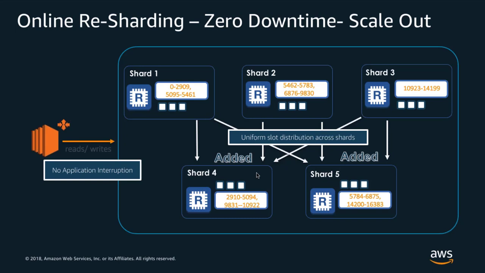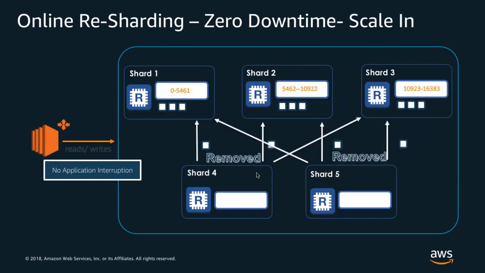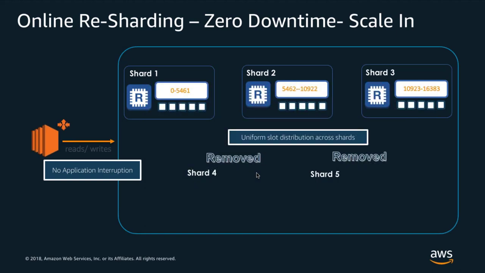So let's say now this is your new configuration with 5 shards, and you pass the peak surge in your business application, and you need to scale in again. Just the same way as you scaled out, you can basically scale back in and specify that you want to remove 2 shards. And so you're back to 3 shards, and the slot space is now uniformly distributed across the 3 shards that remain in the cluster. Again, all of this happens with one click, no application interruption, and no client-side changes needed from your end.